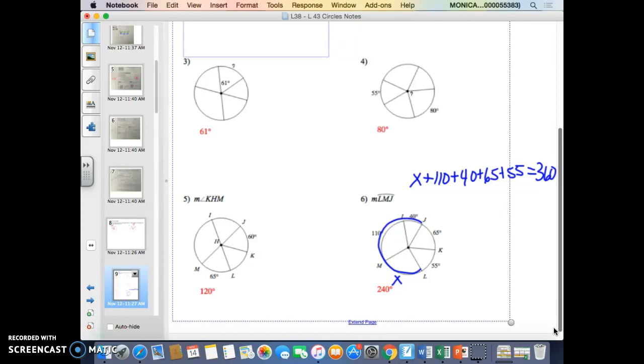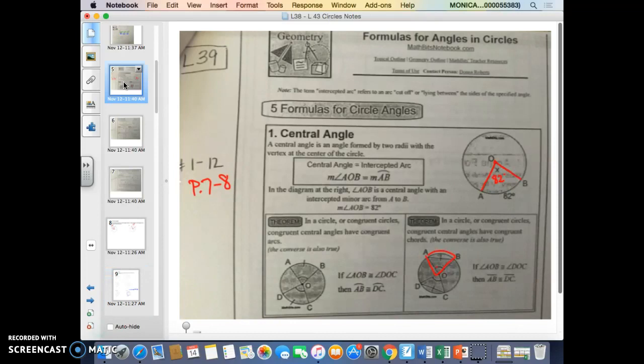Okay? So that's the first type of angle, and we call that a central angle. All right? And the central angle is going to help you. So if you need to refer back to this page, please do, and then go back and do your problems. All right? Now there's another kind of angle, because we're talking about all things angles right now.